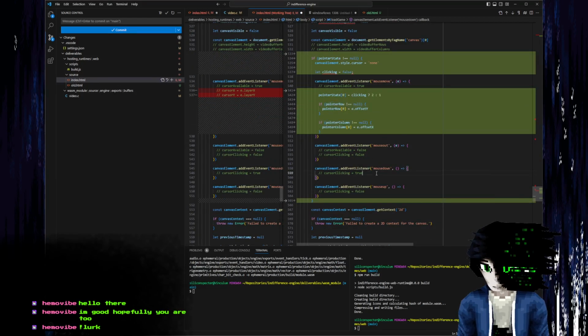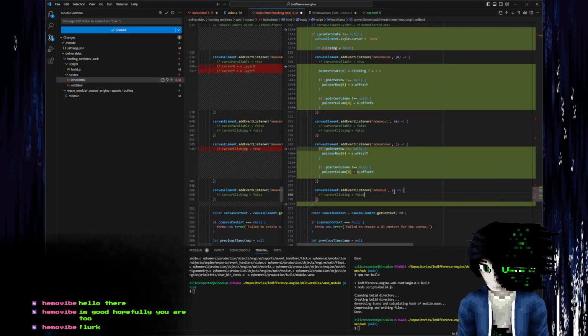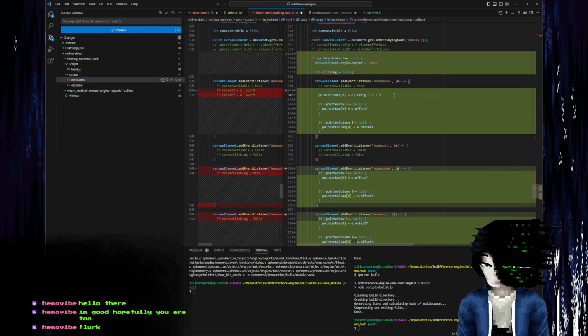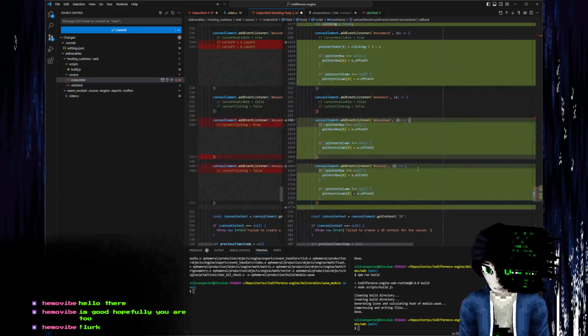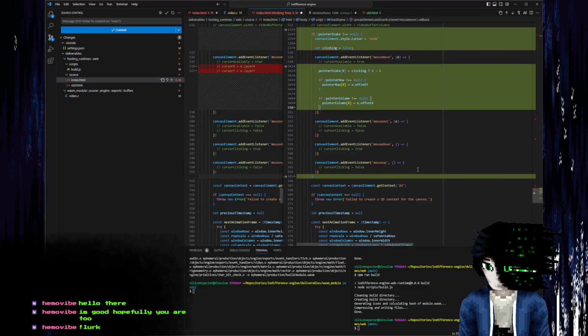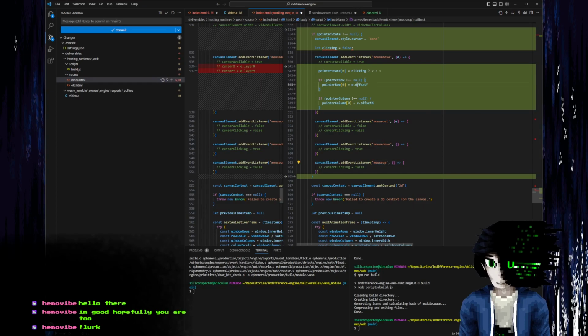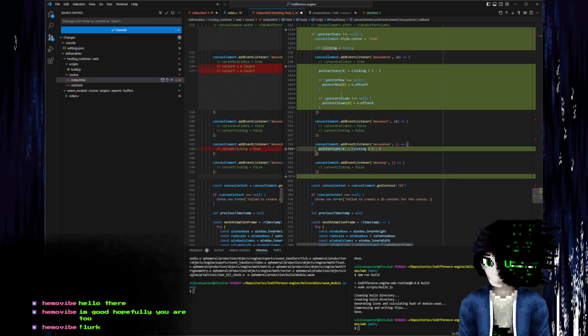Why did I never do these for mouse up and down? That would have made sense, actually. The only one I wouldn't do it for is mouse out, because I think at that point the event might not be what you think it is. Actually, I think there was a reason I didn't do it in those. Yeah, I think it's possible for mouse up to actually fire with the wrong value, because this offset X and Y at the moment is relative to the canvas, but you might not necessarily be over the canvas at the point of mouse up. I'll put it in mouse down though.